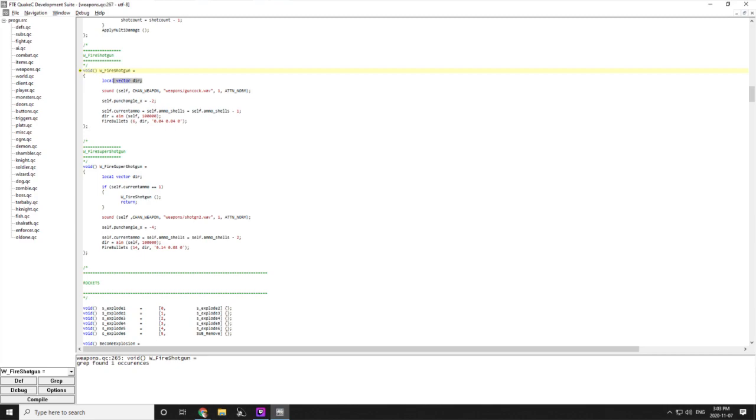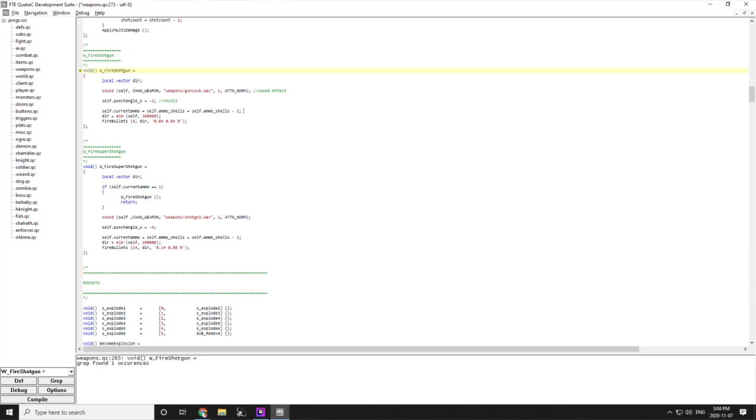So what's going on here? First is just a definition of a variable, sound effect here on this line. This is your recoil. So self.punchangle_x, that means on your x-axis, up and down. For whatever reason, it just makes it go up a little bit, but then it will, by -2, but then it does recover back to your original aiming position.